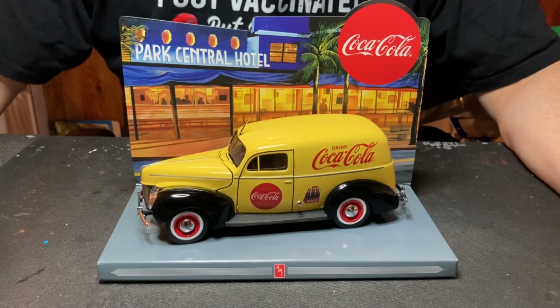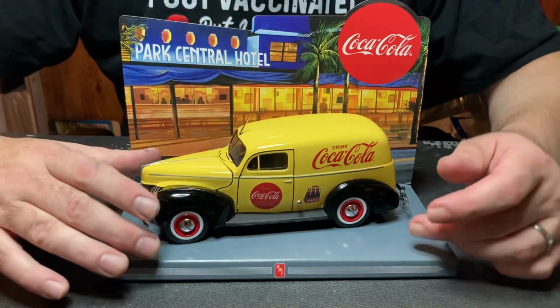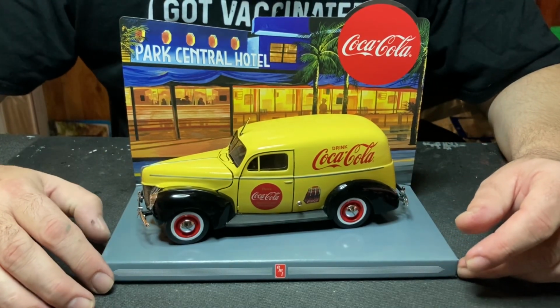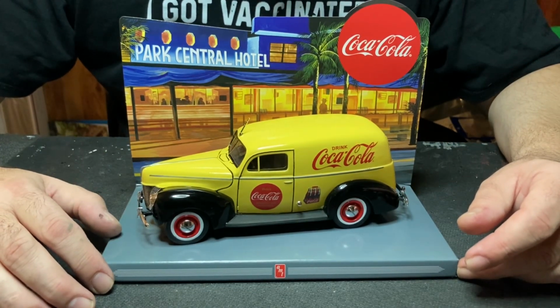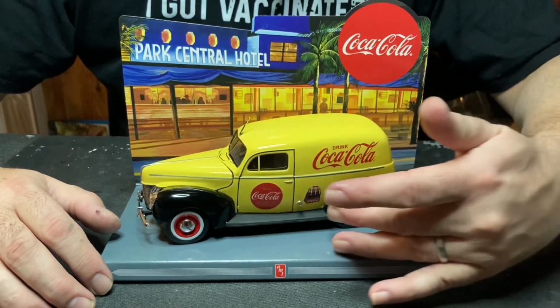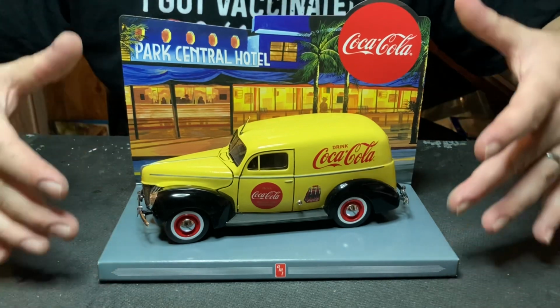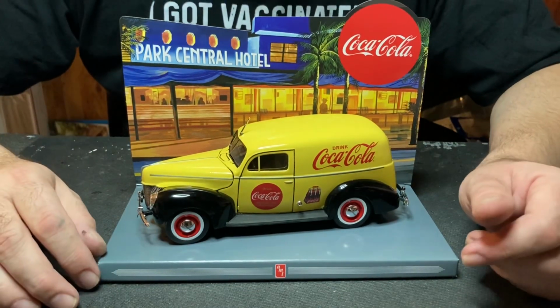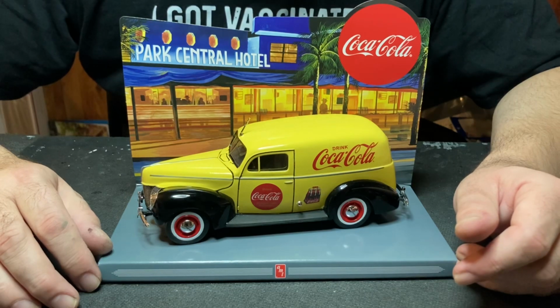Okay, we're back. Here's our 1940 Ford sedan delivery. This turned out really well. I really like this model. And the best thing about it, I think, is it has these great Coke decals that come with the kit. This backdrop comes with it as well. It's folded up in the box, so that's an addition that you could display your model on.